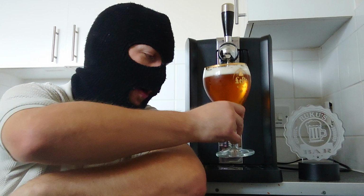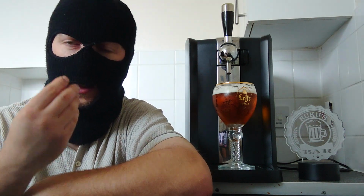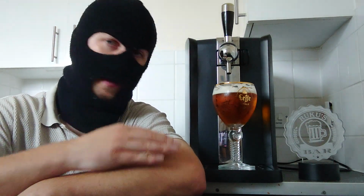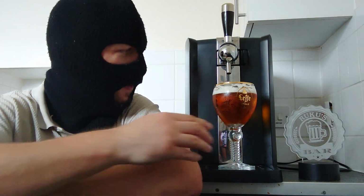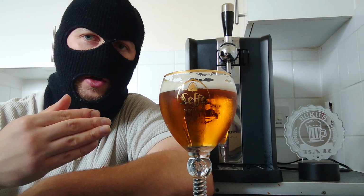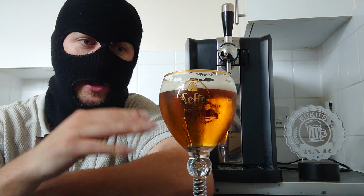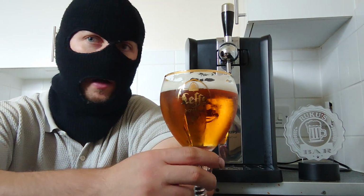Lots of grapefruit on the aroma, a little bit of hop, grapefruit, hop, and yeast. It's a spicy yeast, I think. If I burp, sign of a good beer. I haven't drunk any yet, I don't know why I'm saying that. Right, so let's crack on. This was poured at a 9-degree temperature because I know this is a type of beer that you shouldn't have too cold. You want it chilled, but if you had it too cold, the flavours won't develop. So that's why I'm having it at 9 degrees here. So cheers everyone.